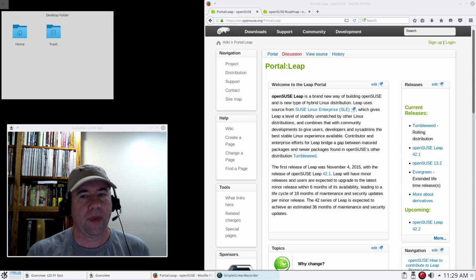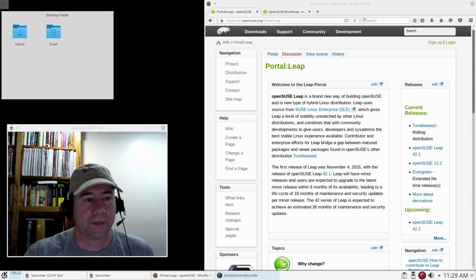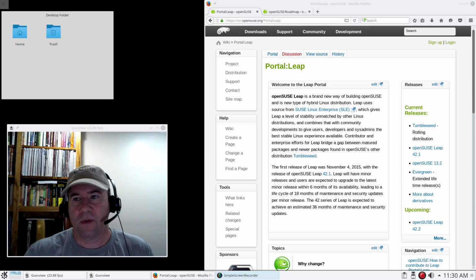And there were a lot of people that were saying, hey, if you're really wanting a good KDE experience, go with OpenSUSE Leap. So I installed it, and I've got to say, couldn't be happier. It has been very stable. The problems I've run into have been very minor, and it's either stuff that I could fix myself, or stuff that it's just an inherent known bug that is in KDE. So it's not like the OpenSUSE team could do anything about it. And I'll kind of talk about those later on as we get through the review. So now that I've gotten done with that big, huge, long backstory, let's get started with the review.